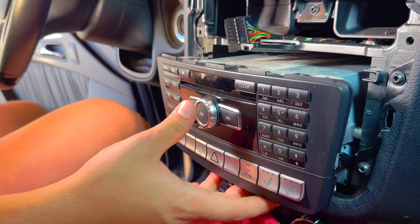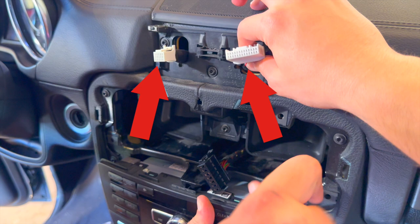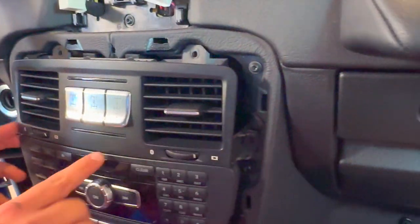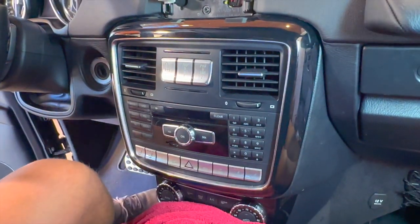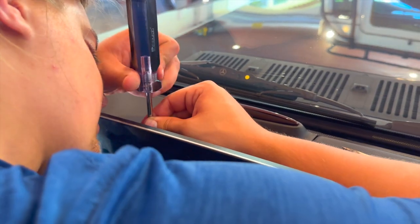At this point it may be difficult to fit the screen back in due to all the new connections behind it — just push them to the sides and down as much as possible and use a little force to put it back into place. Re-torque the screws for the radio and make sure both white connections that plug into the back of the new Android screen are set in place. Put back the vents, re-torque the screws, replace the trim around the panel, then grab the Android screen, plug in the necessary connections, and secure it in place. It will be a tight fit to prevent vibration, so get it properly positioned and torque the screws to finalize the installation.